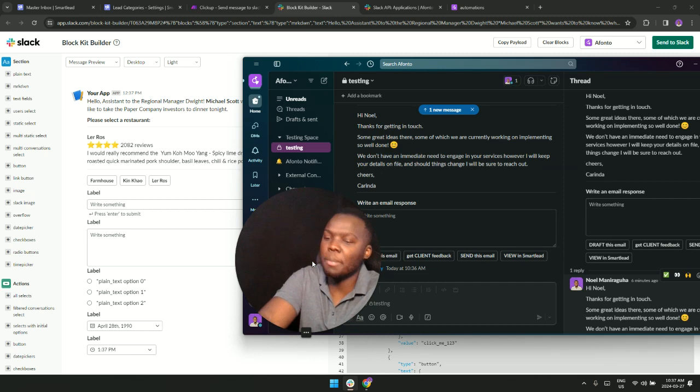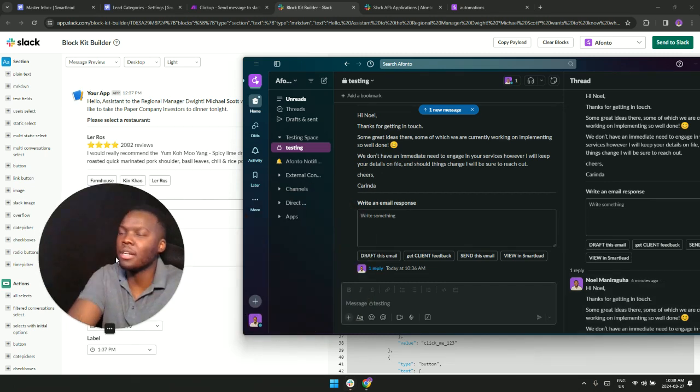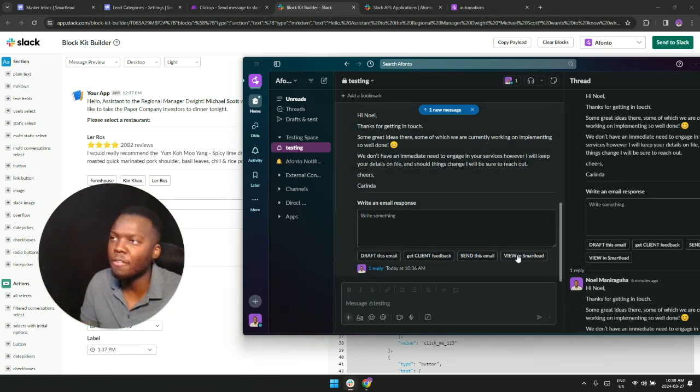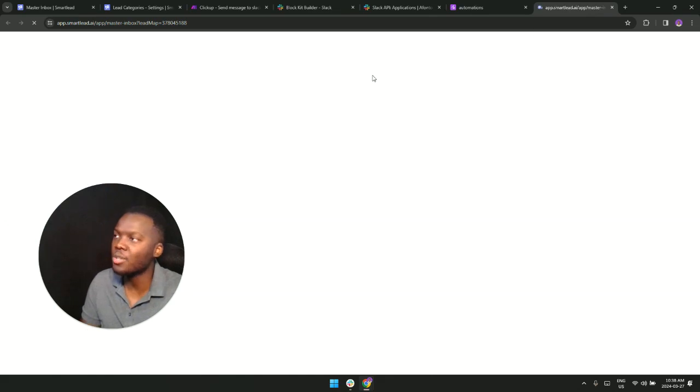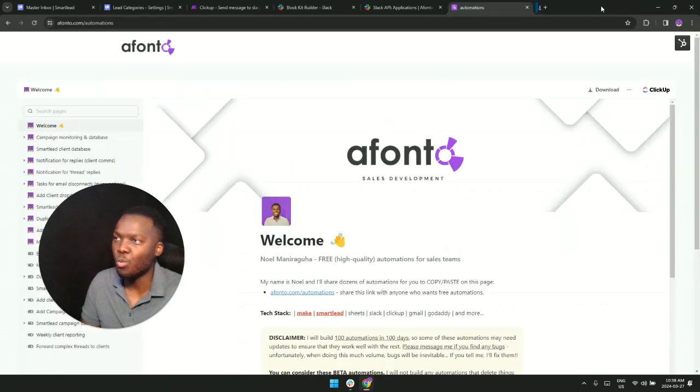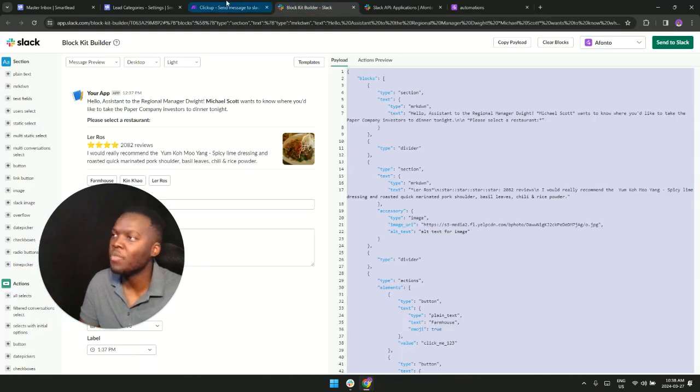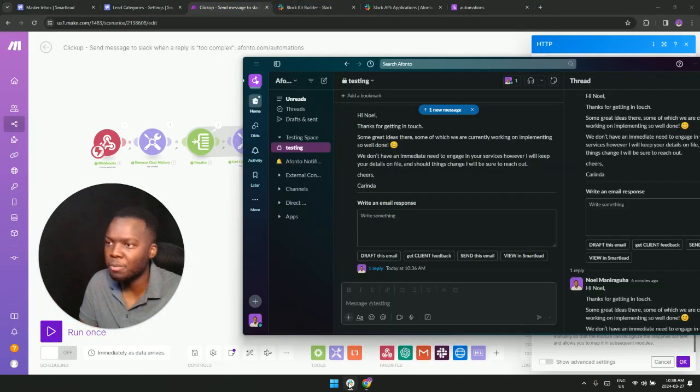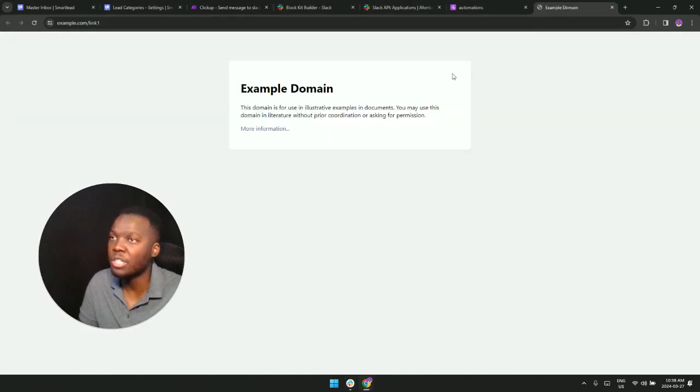Now, to ensure that the buttons work, you need to build a custom Slack app. When I click on View Smartlead, this is going to send me to the Smartlead inbox with the specific individual. However, if I wanted to draft an email, get client feedback, send an email, these buttons are going to need an app. So when I click on this, it's going to redirect.